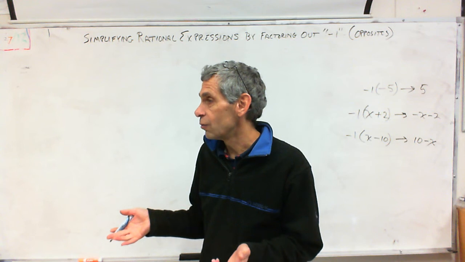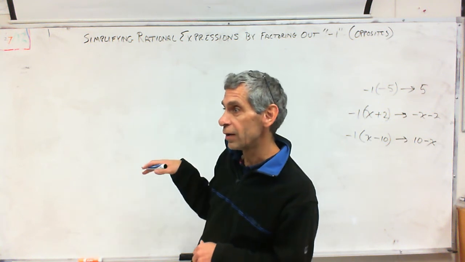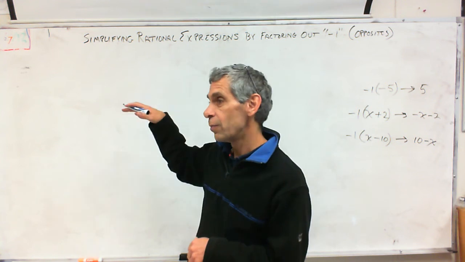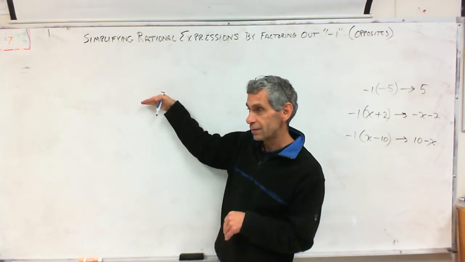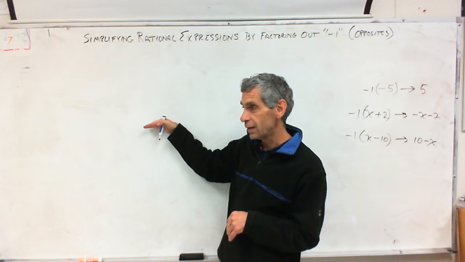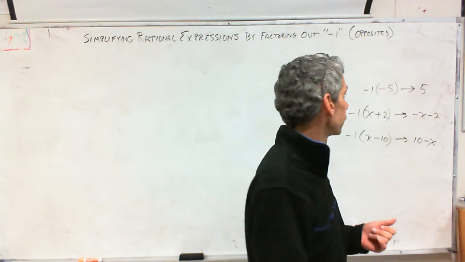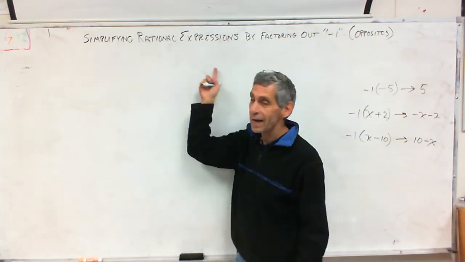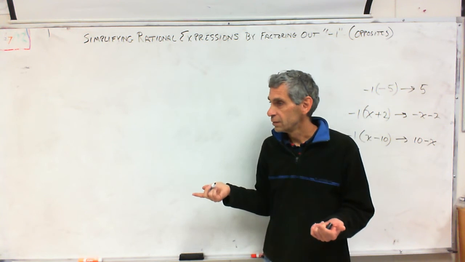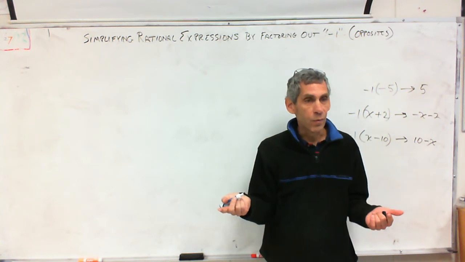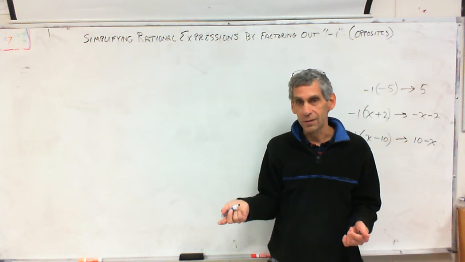But 1/2 is a ratio. It's 1 to 2. The rice recipe is 1 part of rice to 2 parts of water, right? That's a ratio. Every fraction is a ratio. So when I say simplifying rational expressions, I'm talking about simplifying fractions, okay? But they're not going to be like 1/2 or 2/4. They're going to be expressions that have x's in them.